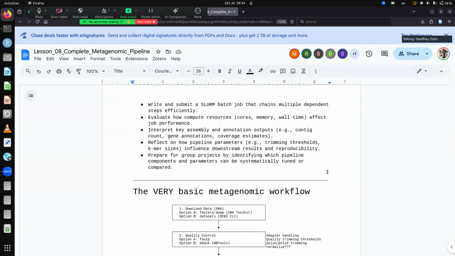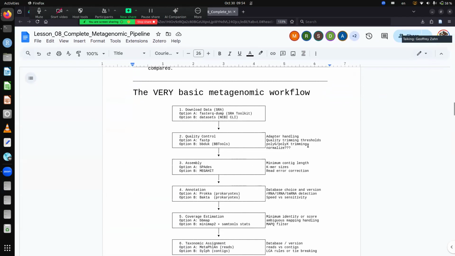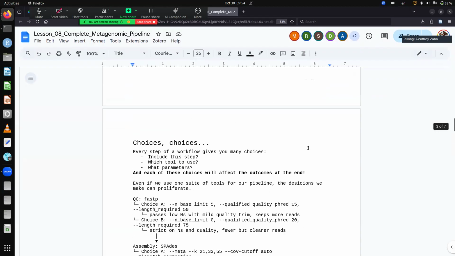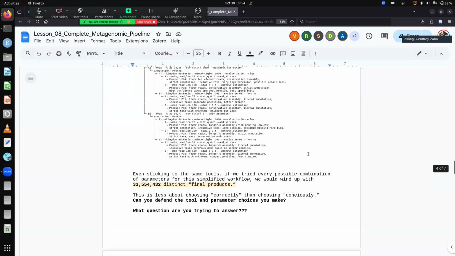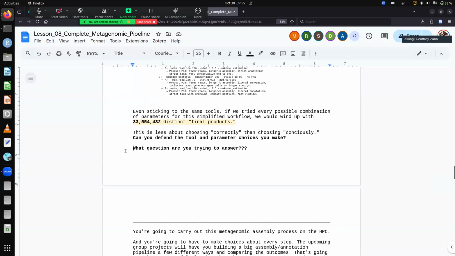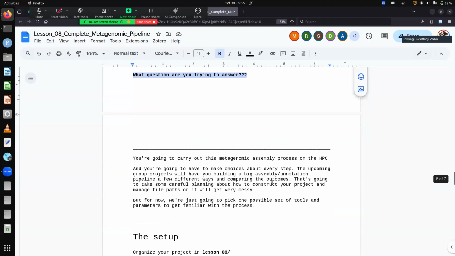We realized we have like 35 million different pathways through this metagenomic workflows. What I was trying to convey was that yes, there are that many, but nobody tries them all. It kind of depends on our question. And so what question are you trying to answer with your metagenomic data? That's going to influence things.